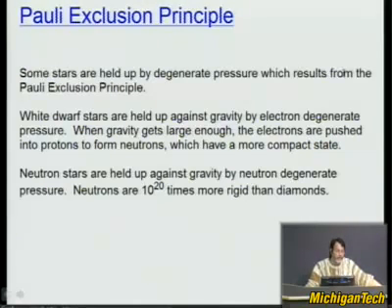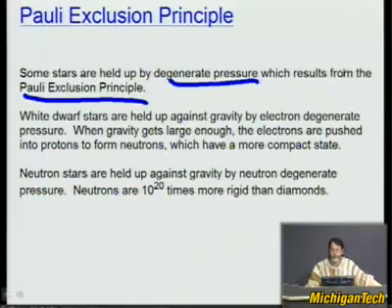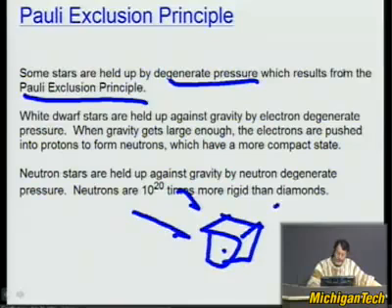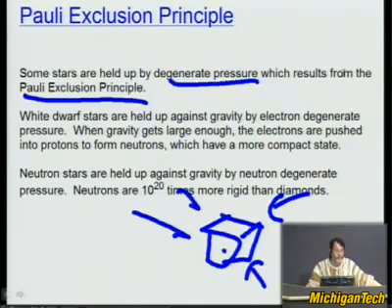This is interesting. There are stars out in the universe. White dwarf stars are thought to be held up by what's called degenerate pressure, which is a way of saying the Pauli exclusion principle is involved. They are all bound up in something called a Fermi sea, and they don't want to get into the same state, so it holds them up. They're all in little boxes in a white dwarf, and gravity is pushing down. You can make them smaller because the white dwarf is very massive. It really pushes hard on the box.